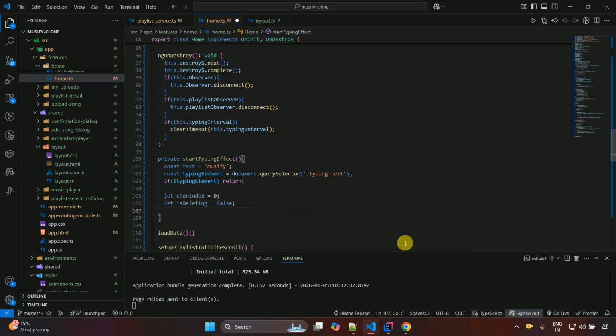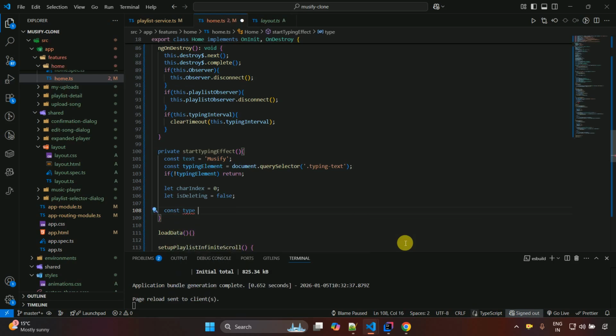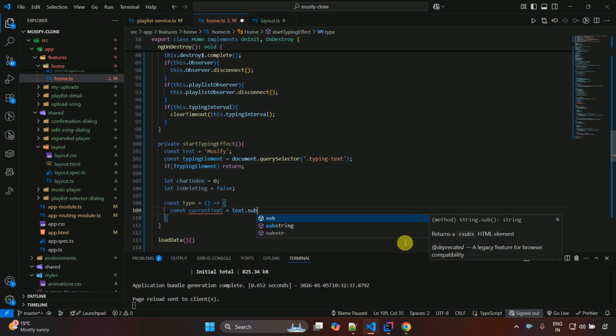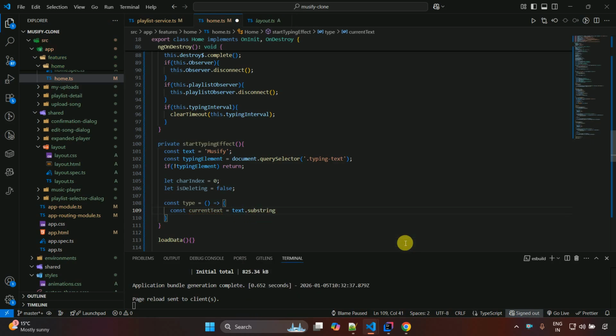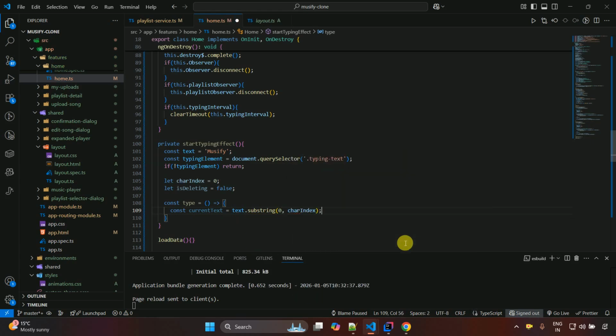And after that, here const type equals parenthesis and then arrow and then curly brackets, and then const currentText equals text.substring, and then just pass 0 and comma and charIndex, and then we have to show the blinking cursor that moves with it, right?